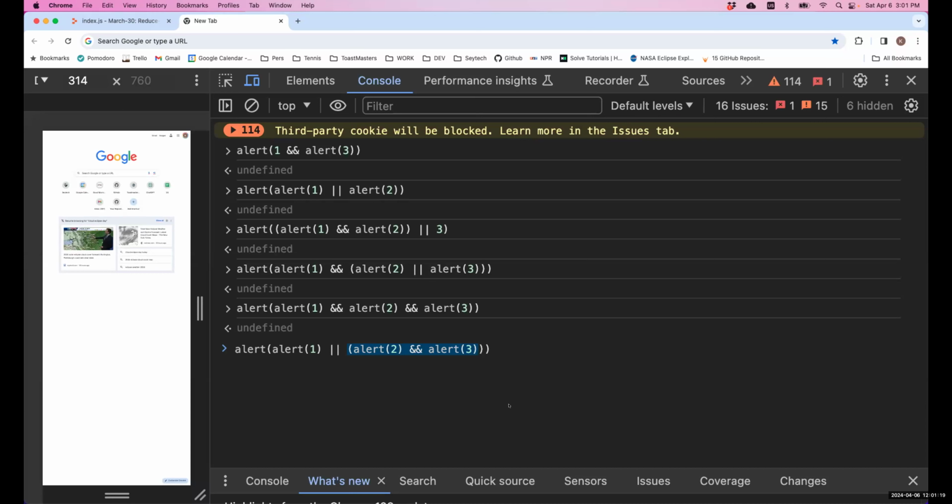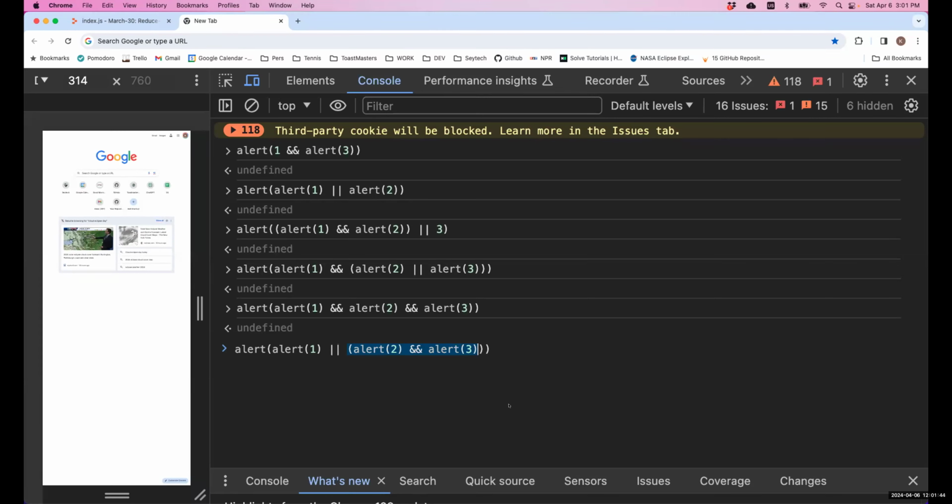So in this case, we have 1, and inside of this we have 1 and undefined. I don't know what it's going to be. Is it going to be 1, 1 and undefined, or just 1, because I think we have the OR operator, right? Yeah, I think it would be 1.